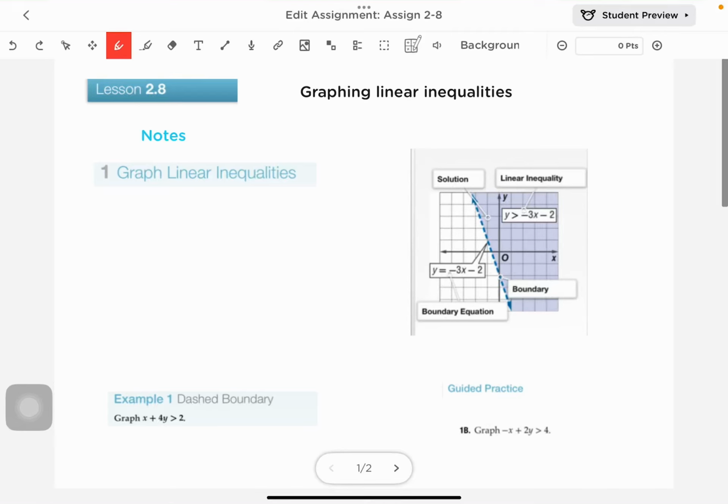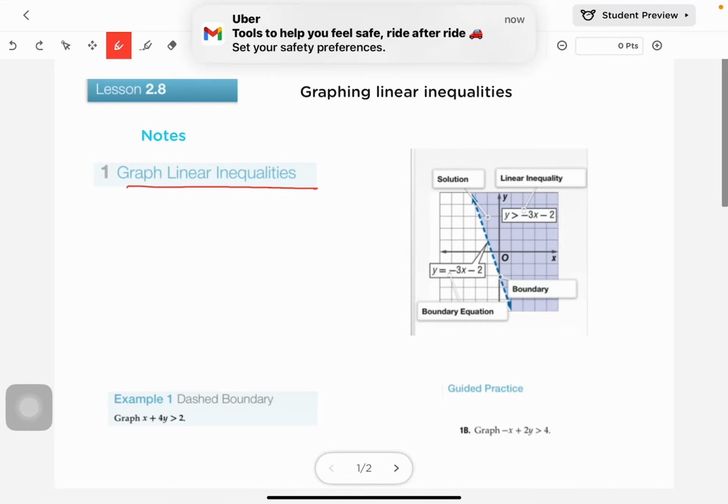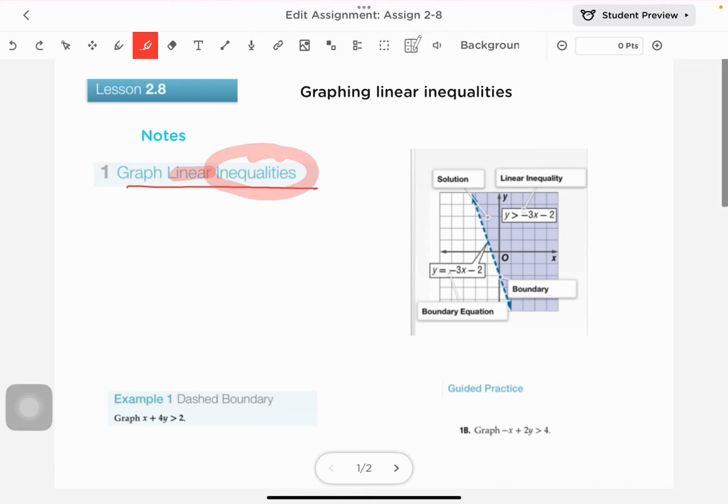Today we're going to talk about graphing linear inequalities. That means we're going to create a line, and we're going to graph it by looking at inequalities which have more than one answer. So we're going to have to shade that. If we look over here at an example, we have our line right here, and you notice one side is colored purple. That's because that's the answer to the inequality. So we're going to create this type of graph when we do the problems.